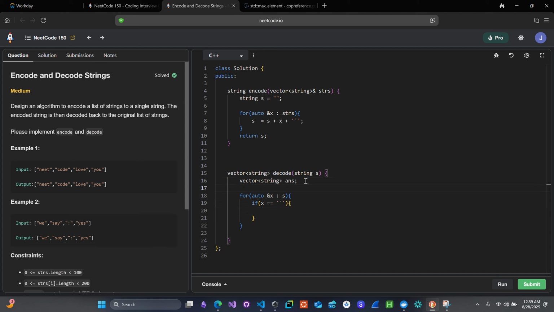So to do this, the first thing that comes to mind that seems ideal for this is a temporary. So temporary string.